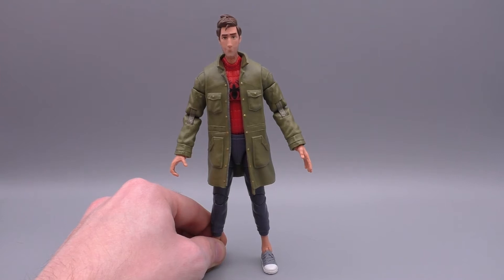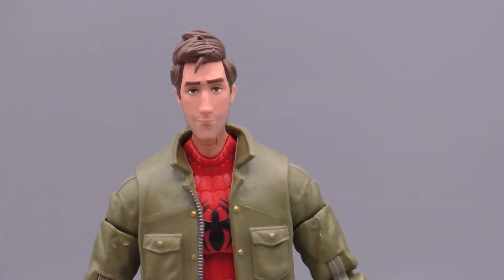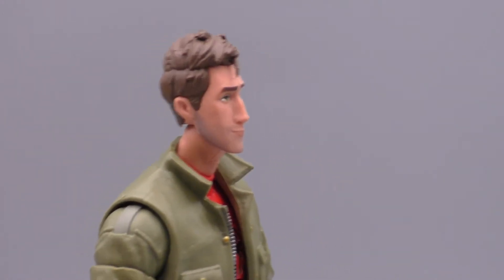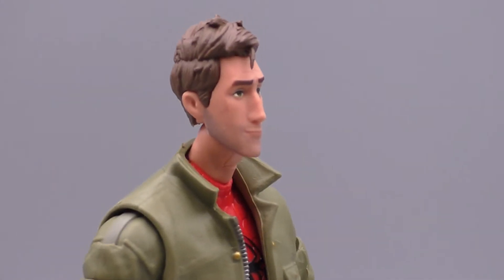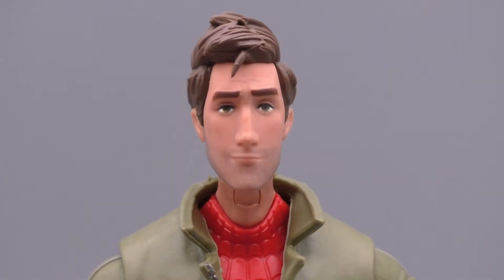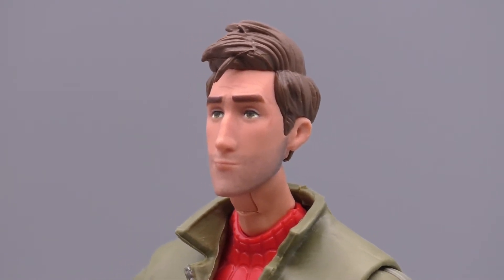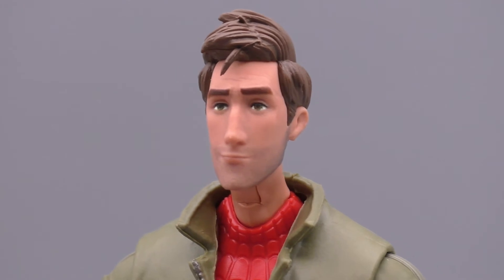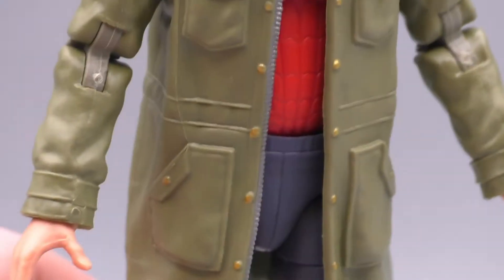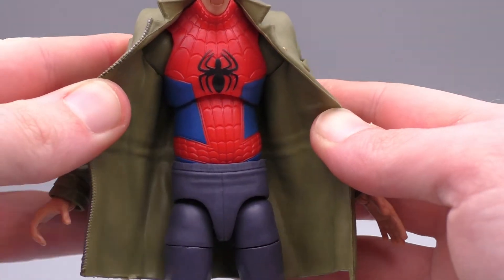Let's get into the sculpt and everything. His sculpting and detail is very wonderful. His face sculpt looks like a scan — I don't know if they have CAT renders or anything like that, but the kind of printed texture of the paint, the eyes and everything, really reminds me of what they'll do for some of the actual live-action cast. Whatever they did with this, it's just some really intricate sculpt and paint work and it works really really well. The suit down here is really nicely sculpted.